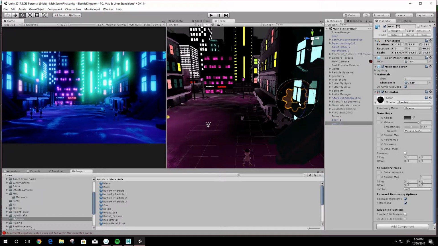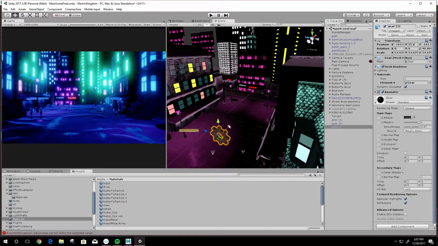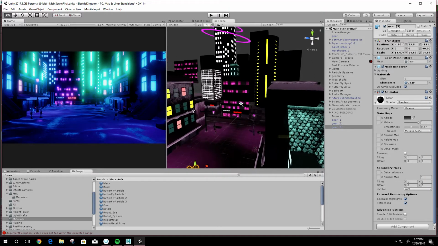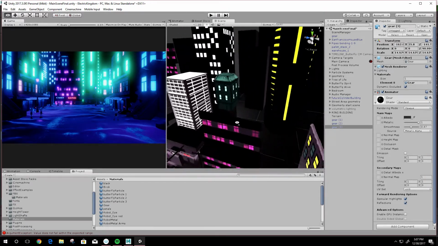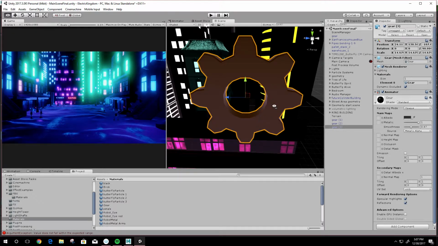Let's take one of these guys and duplicate it again, and I'm going to bring it over here, and I'm going to turn this into a sign and put it on top of a building, and I'm going to have it be a neon gear. Let's go over into this area, and if I press Control Alt F, check that out.